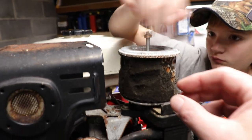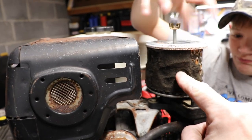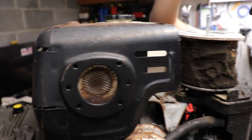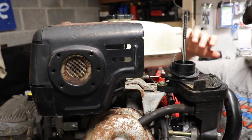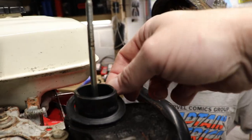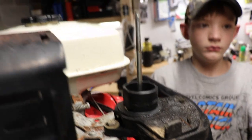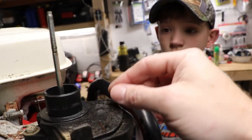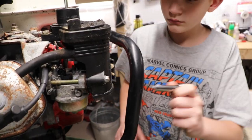You guys can see that the foam that was around here is busted. It's not foam anymore. It's more like one of those things you get at the grocery store to put sticks and stuff in. Okay. Take that off. It's probably 10 millimeter. I'm gonna start taking the air cleaner part off of it.